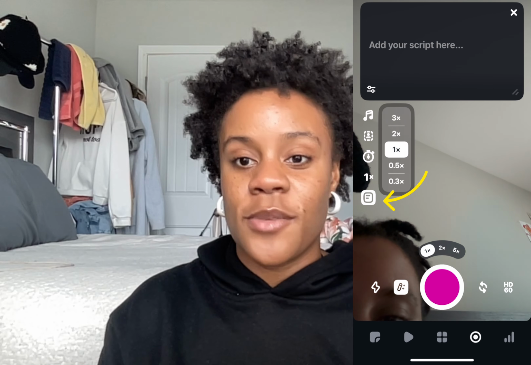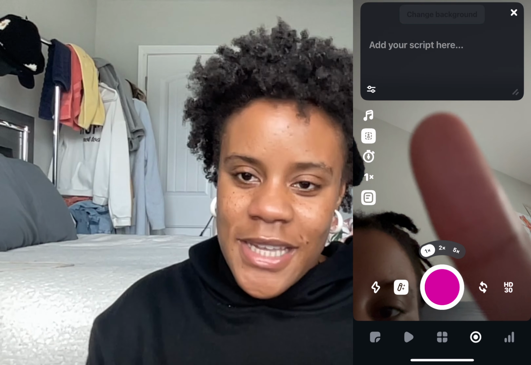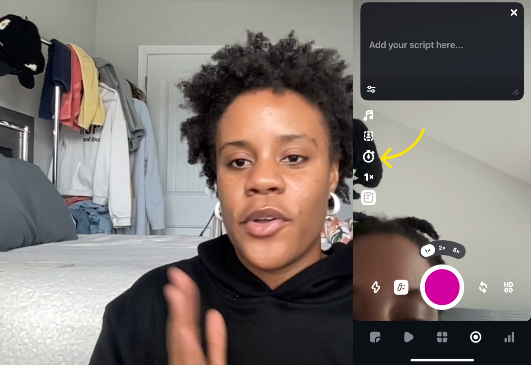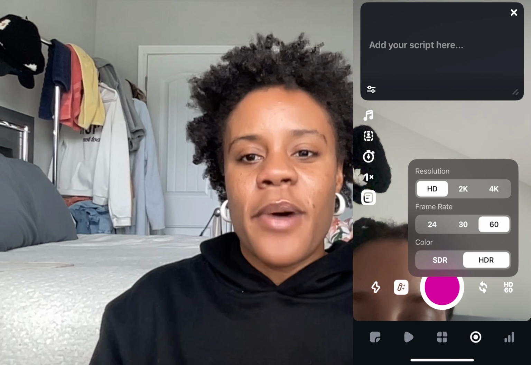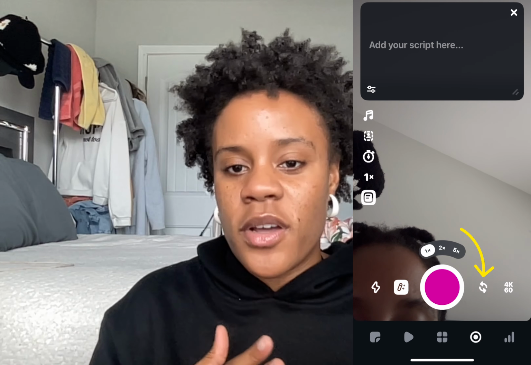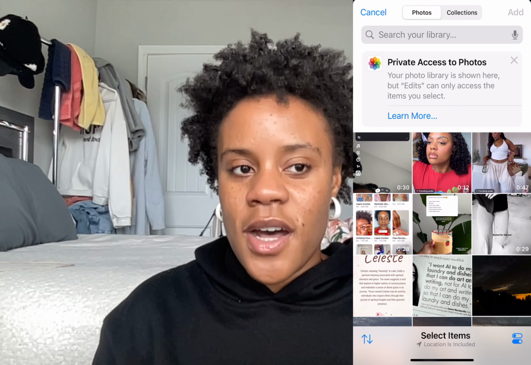If you want to make content using the camera feature, this is what you'll see: a teleprompter, which is very, very cool. This is why I'm excited, because CapCut, you got to pay to use that, okay? Then you'll see the usual settings, the speed, the timer, the green screen, the audio. At the bottom, you have flash, you have the HD settings, you have front, back camera, flip, and of course you have the start button. So with editing, you can click on the project button and click the plus sign to add your content and create content with your camera.